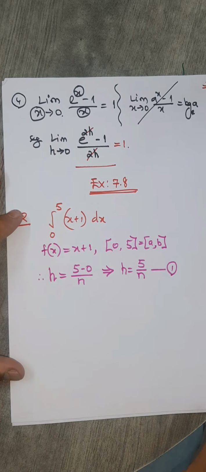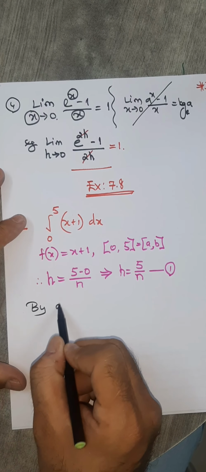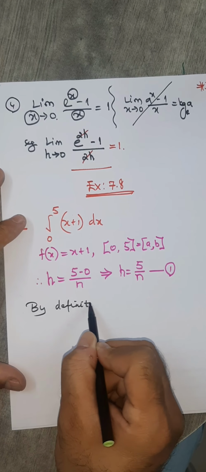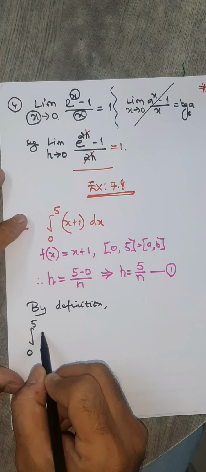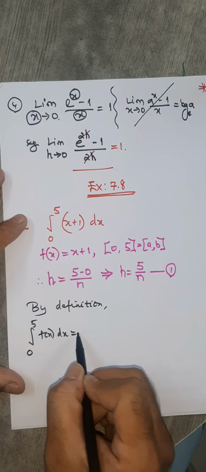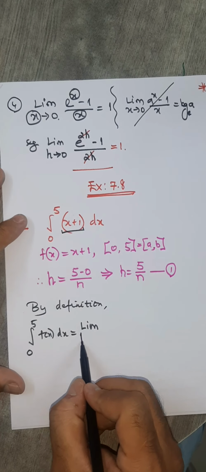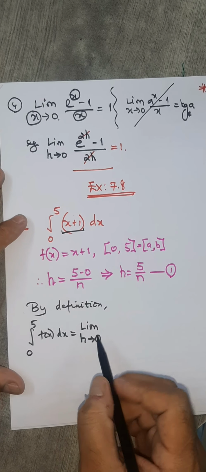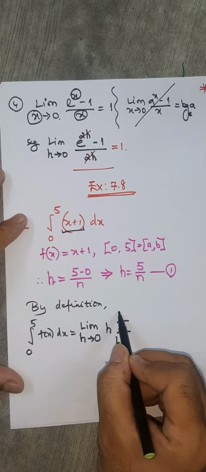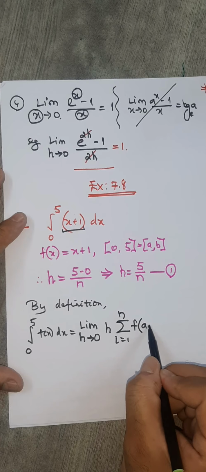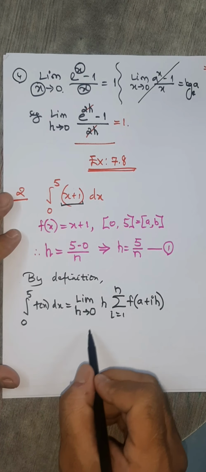Now we go to the definition directly. So I'll write here, by definition, the integral from 0 to 5 of f(x) dx equals, you are just going to recall the definition. This is about polynomial functions, so I'll write limit h tends to 0. Even if you write n tends to infinity, don't worry about it, it doesn't make any difference. You can change it in the next step. Sigma i runs from 1 to n, f of a plus ih. This is the definition. Always you should write it. Okay, now we just continue.